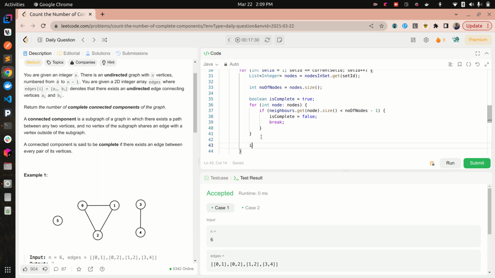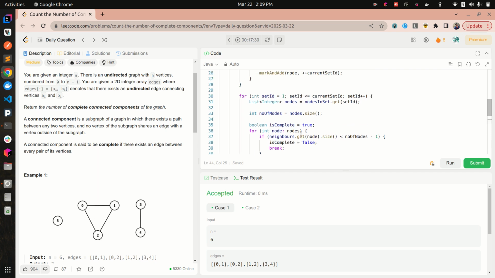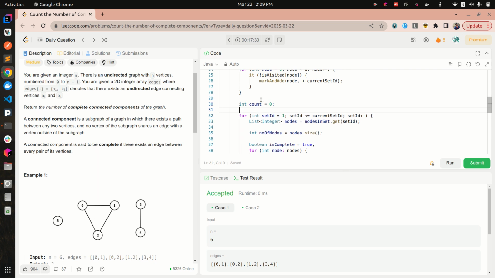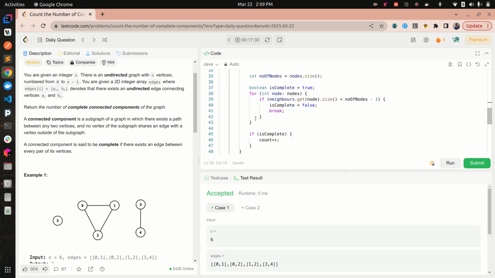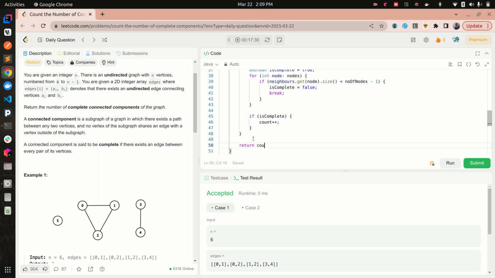If isComplete is true, that means we found a complete connected graph. So let's have a variable called count equal to 0, which will count the number of complete connected graphs. So I can increment the count. In the end I can simply return the count.